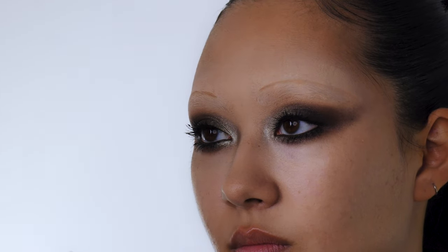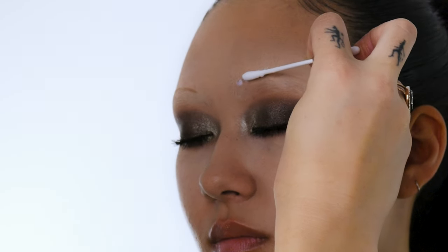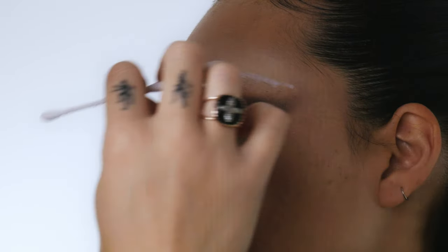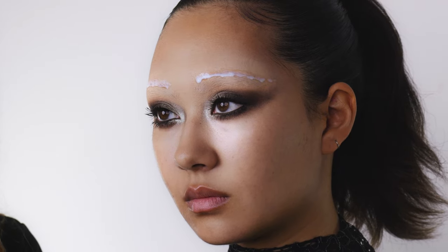The easiest way to do this is to just put glue all over the brows. Don't bother individually sticking down the thorns — it's too complicated and too messy. Just put a load of glue on, let it set, and then you can carefully pin your thorns wherever you want to. I'm taking this Prosade — it's a Kryolan Prosade — and with a Q-tip I'm just going to paint that in a line over the brow, making it a little bit wide so there's enough surface area for the thorns to sit on. Then just wait until it goes tacky — it'll have gone transparent — and that's when you can start the work.